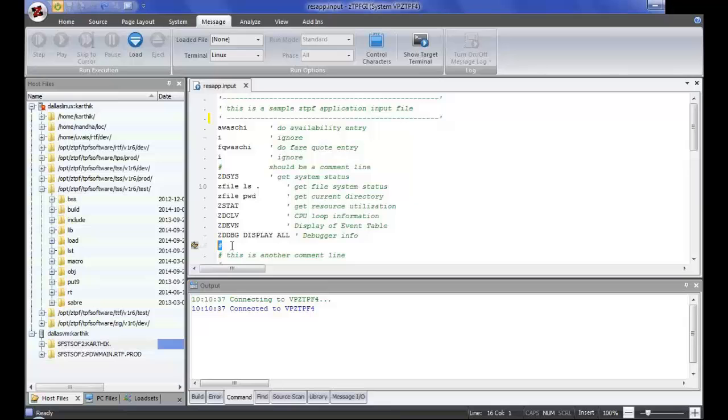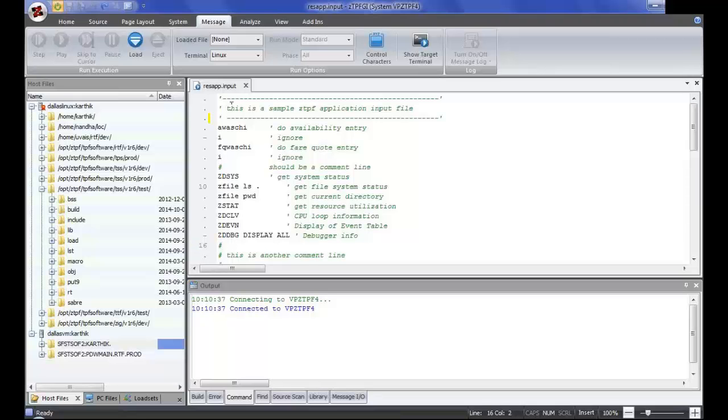Sometimes you might have a single quote or a hash character as part of your input. In that case, you don't want to use it as a comment character. If you want to change that, you can do that. I'll explain how we can do that at a later point of time.